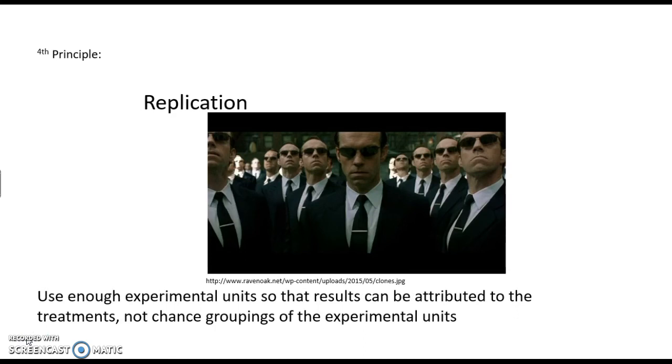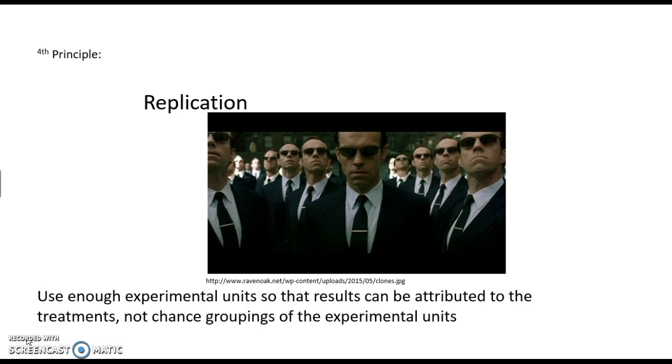The final principle of experimental design is replication. Let's say I only had 3 students for this study instead of the 90 that we talked about. One student was randomly assigned to each treatment. Would I be able to say definitively what effect that playing video games has on student academic achievement? We have to have enough experimental units in this study to be sure that differences between responses are actually caused by the treatments and not just luck of the draw. That's the idea of replication.